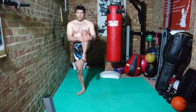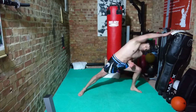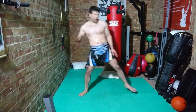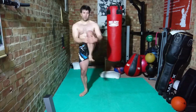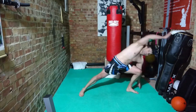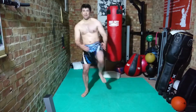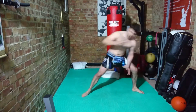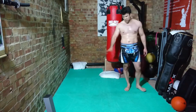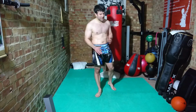Side stretch, balance, side stretch, balance, side stretch, balance. Maybe you can go low and back up. Yeah, whichever works for you, work with that range. Step out, come up, whatever version you feel you've got. 30 seconds, and then last one, so finishing with this one, duck with the reverse lunge, then the hitch kick.